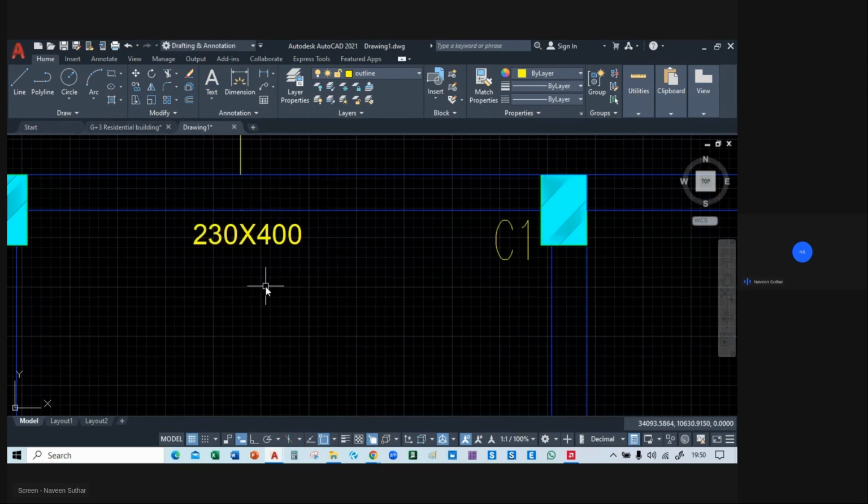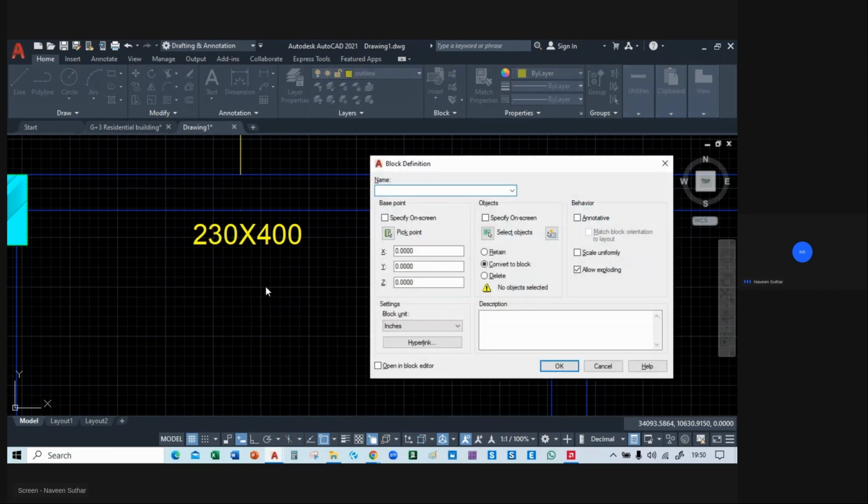So if you want to work in a block, a block is a dynamic one, so you have to make the block first. To make the block, press B, space, and name it as beam size.